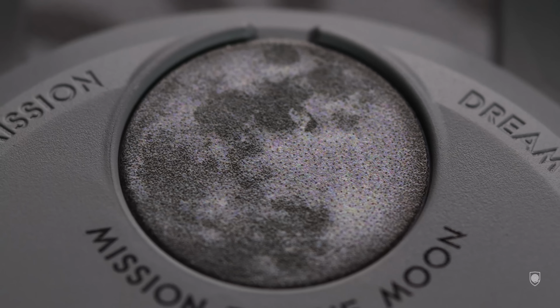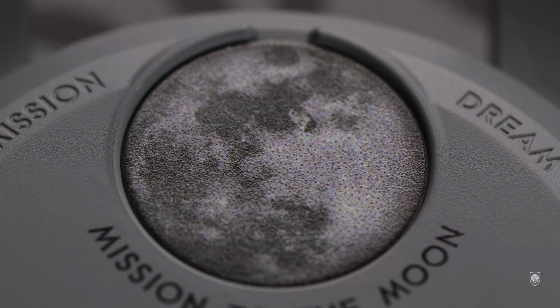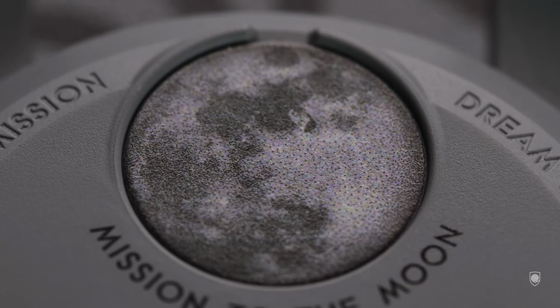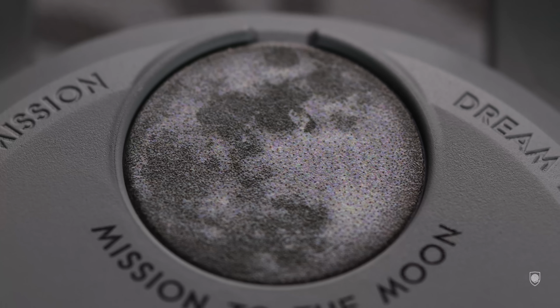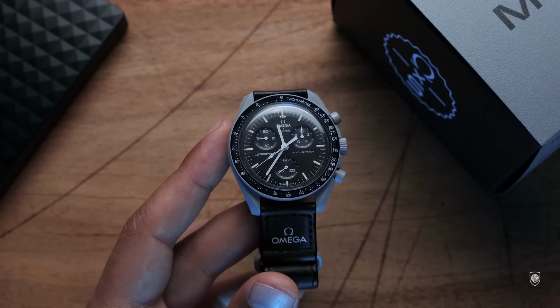I'm not the most privileged content creator on YouTube, but this time I was lucky to have the chance to buy a pre-owned MoonSwatch for a decent price. And today we are looking at the MoonSwatch, the Mission to the Moon. The watch that puts tens of thousands of people in queues, and equally made a lot of people overpay up to 10 times for these toy watches. However, in reality things are more superficial than I expected.